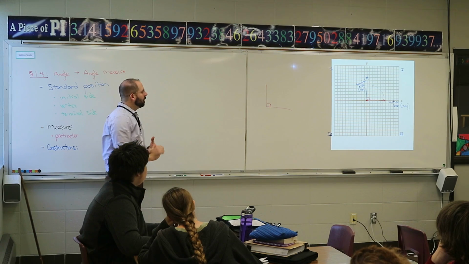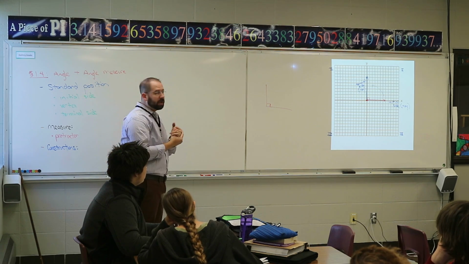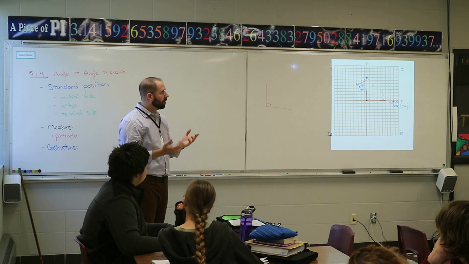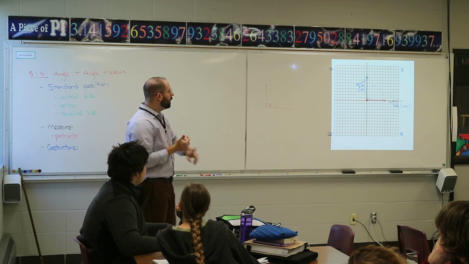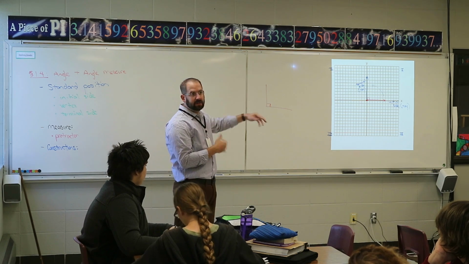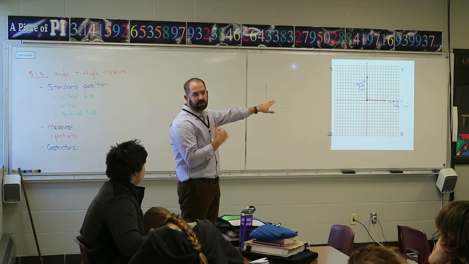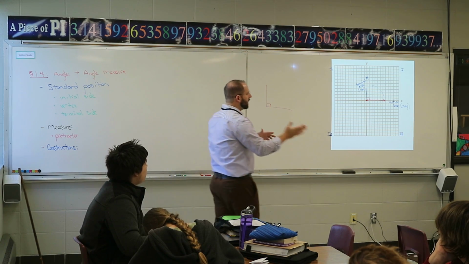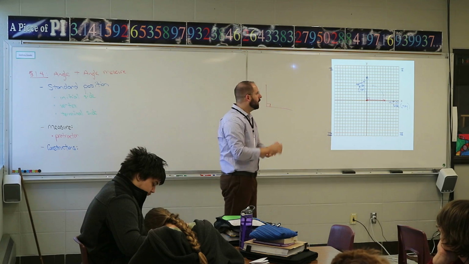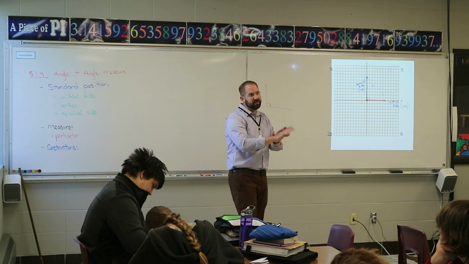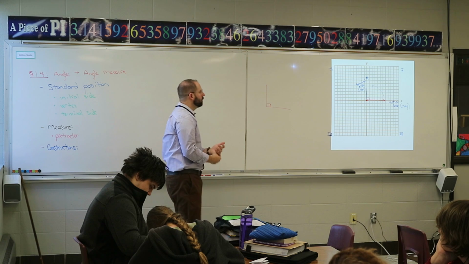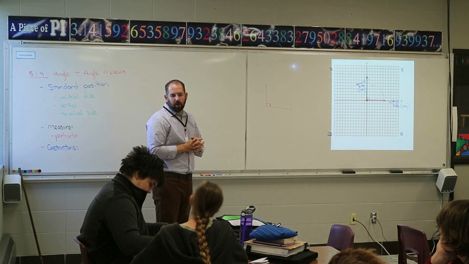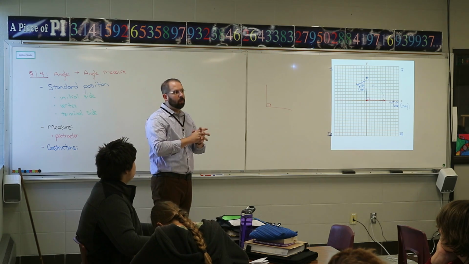Okay, now what we're going to do today is practice drawing, measuring, and all that good stuff. But there's a couple parts we have to talk about. Initial side is where you start. The vertex in this case is always on the origin. That's where the vertex will be. And your terminal side is wherever you end, wherever you stop. Those are for positive angles. If we went negative angles, which we'll see later, you go down. You open up downwards. Okay, questions, comments at all about the process for drawing? Now, why I bring this up?